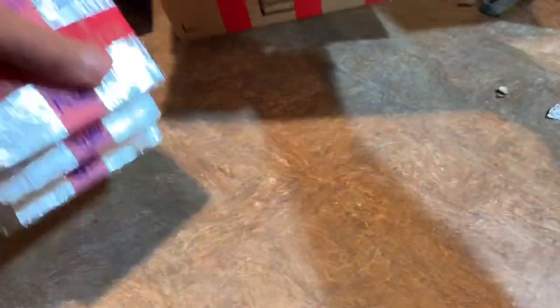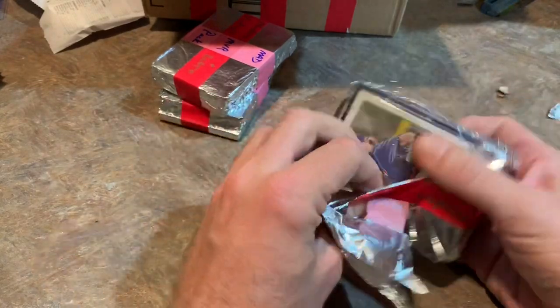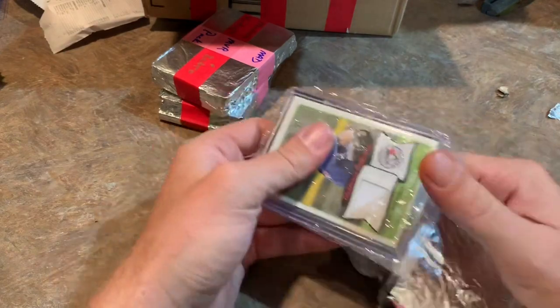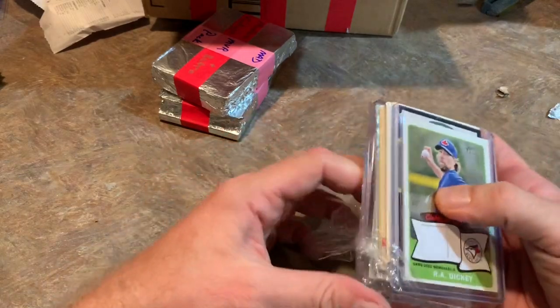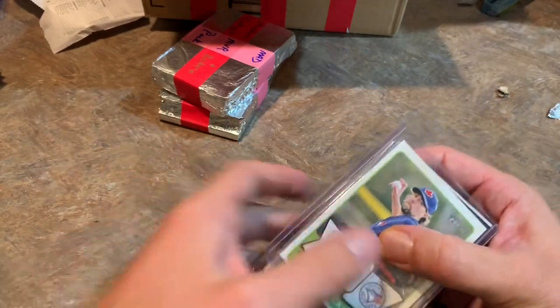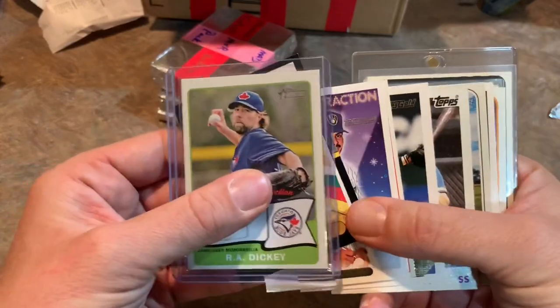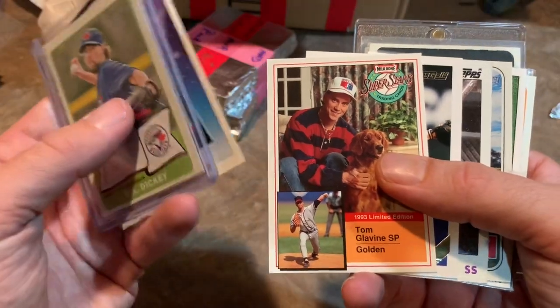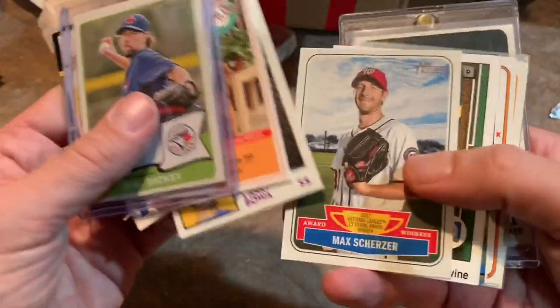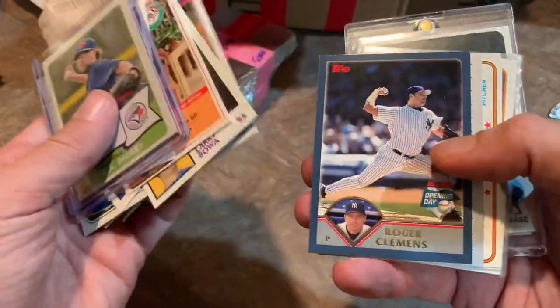We have a grand total of three packs left to go in this particular video of the mini-series. Got an R.A. Dickey relic on top — R.A. Dickey, master of the knuckleball. Kind of followed up Tim Wakefield — got spoiled with Wakefield for all those years, and R.A. Dickey came along and threw his a little bit harder. I love the Superstars Milk Bone cards — Tom Glavine is on there. My grandma used to always set those aside for me and my brother, and whenever we'd go see her about once every other month, she'd have a bunch of packs of those for us. Used to love that set.